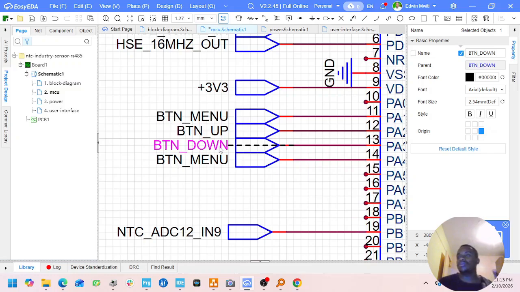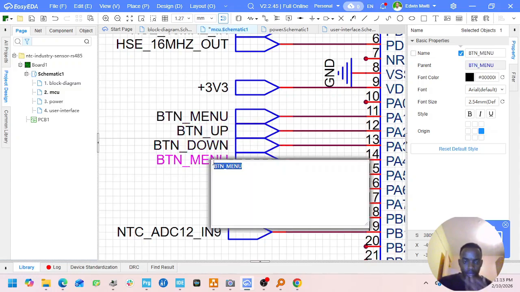So up and down, maybe you want to increment a counter, maybe 1, 2, 3, 4. For example, in most RS485 devices, you want to set the device address. So you can have device 0, 1, 2, 3, 4, 5. So if your screen is waiting for you to increment that specific part, you can use these buttons to increment it.